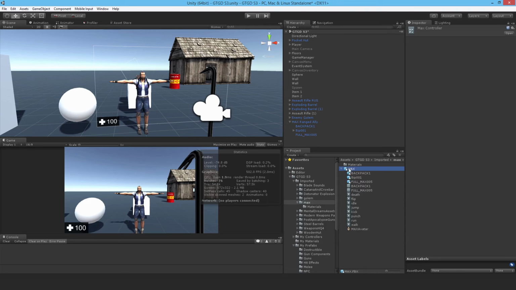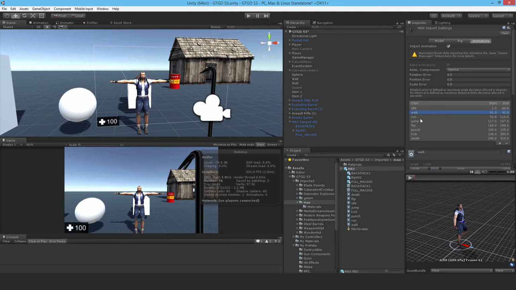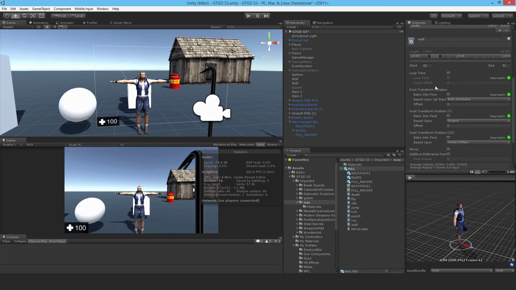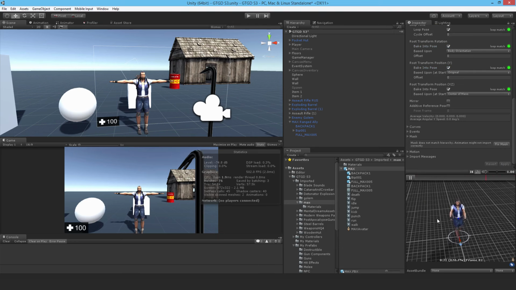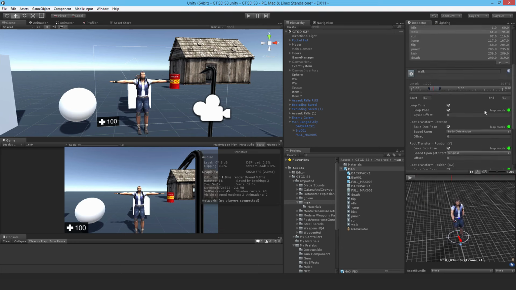And this model already comes with animations, so it has a walk animation. Let's just set it up. We do want it to loop, so do make sure it's looping. Now it isn't actually, oh no, it actually is moving a little bit, so we should be aware of that. If we don't bake it into pose, it might cause the model to look a little bit drifty, but it's so small, we probably would not even notice it. I'll just bake everything into pose and hit apply there, and I can see what that animation is. Okay, so simple enough, good. That's our animation, the walk one.